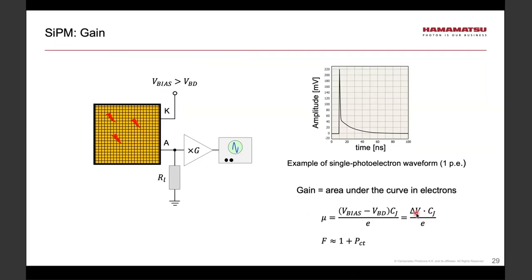So this equation shows that the gain depends linearly on overvoltage. However, typically one is discouraged from changing the gain because overvoltage affects other aspects of the device, like photon detection efficiency, probability of crosstalk, and others. As stated before, every intrinsic gain comes with a noise penalty. In the case of this device, excess noise is approximately equal to 1 plus the probability of crosstalk, which for modern devices is typically less than 10%.